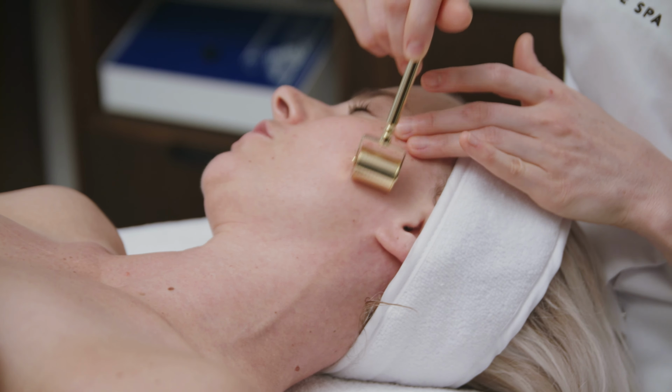So for around the eyes today on Nicole, I'm going to be using Environ Youth Essentia Vitapeptide Eye Gel. This is an eye gel that contains antioxidants A, C, and E, as well as peptides and brightening ingredients. So it's going to help address puffiness and dark circles. It's going to help firm and tighten the skin around the eyes. So two pumps. You want to use this product on the eyelid as well.